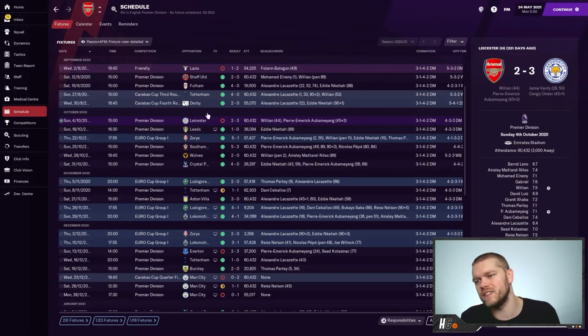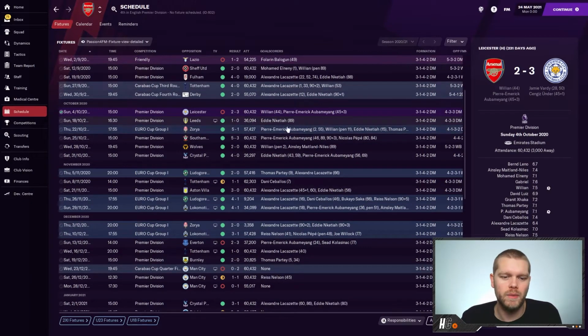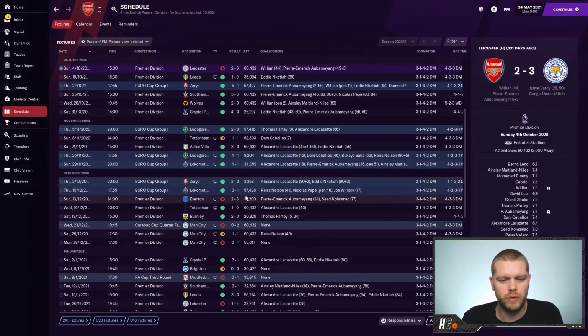I guess it is kind of frustrating being at home, and then look at this run that they put together here. This is a fantastic run. Beating Leeds, winning the Europa League, beating Southampton, Wolves, Crystal Palace, Ludogorets, drawn with Spurs, beating Villa, Ludogorets, Lokomotiv Zagreb. I don't know who that is, but that's in the Europa League. Nice little run of games here, absolutely powered through them.